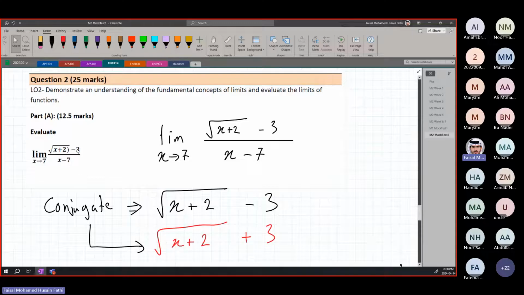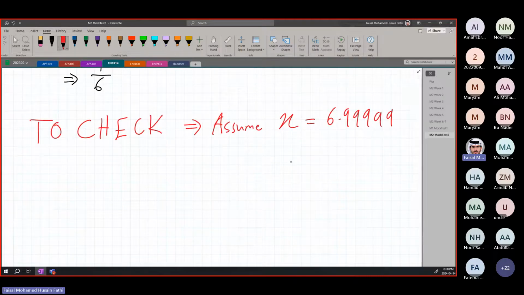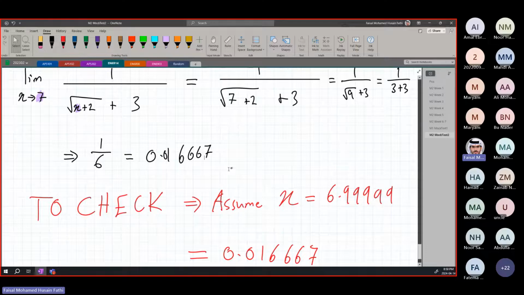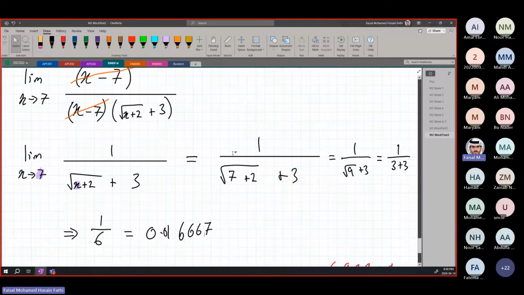You will see that your answer is very close to 1/6. All right? And you have to just take a value. So the answer I got is 0.16667, and 1/6 is equal to 0.16667. All right? So this way, I know that, okay, I got the correct answer. But again, this is only to check. Do not just write this in the exam, or else you won't get your full grade.